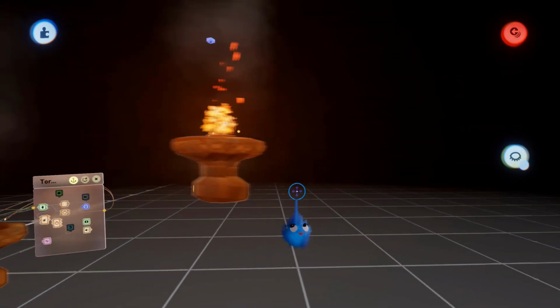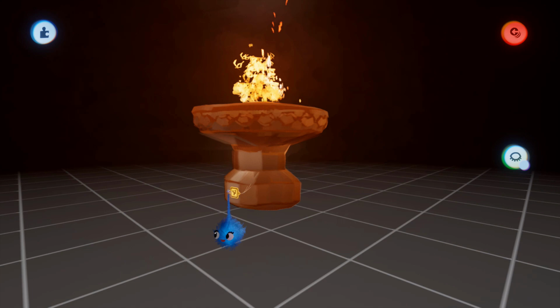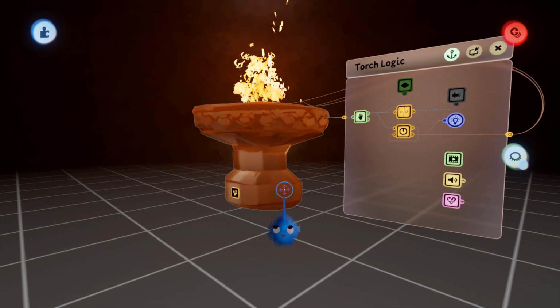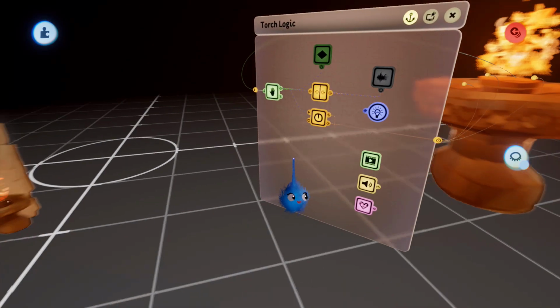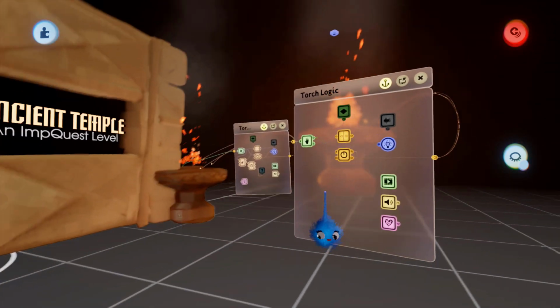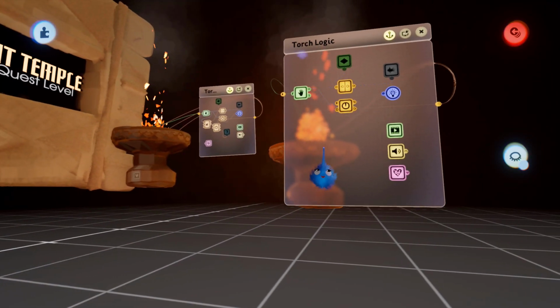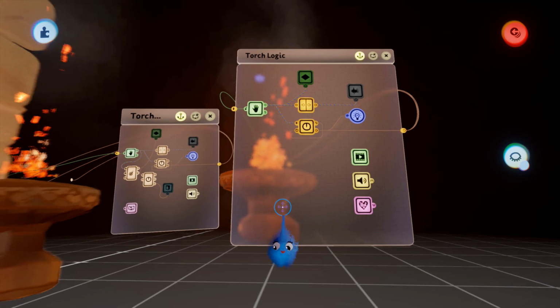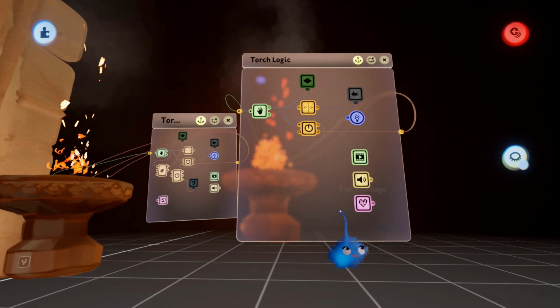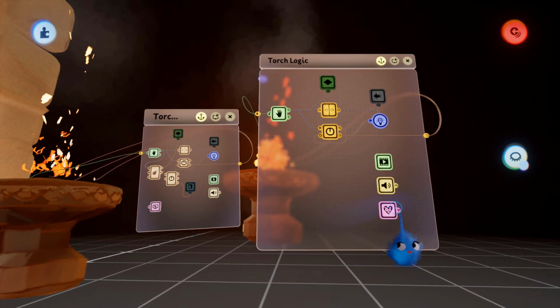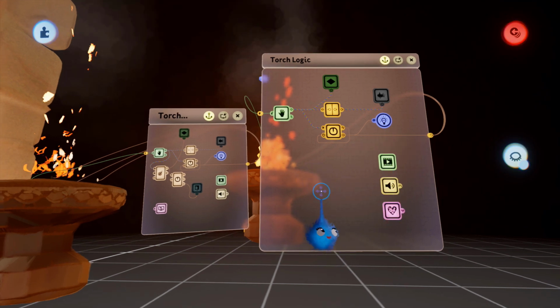And at the base is the torch logic. Here you can see the original code. So you can see that I've added a few little bits and pieces. There we go. So I removed the flame damage because we don't need that. So that went. And everything else, the flame animation, everything else is still there.